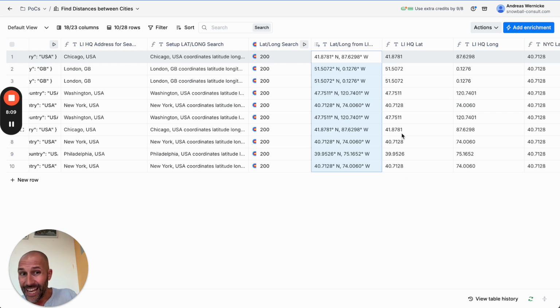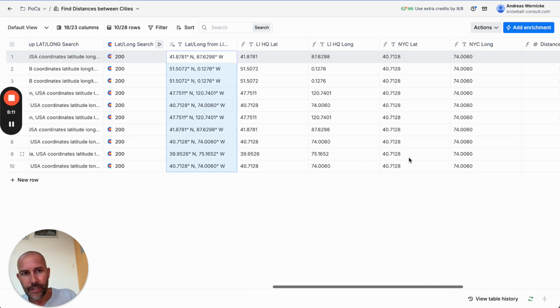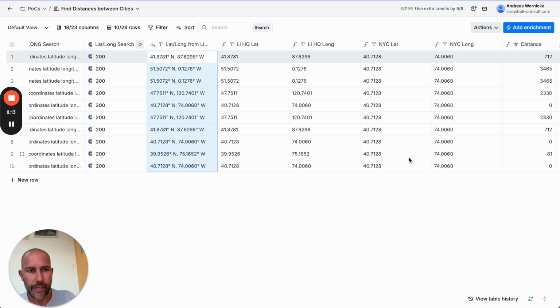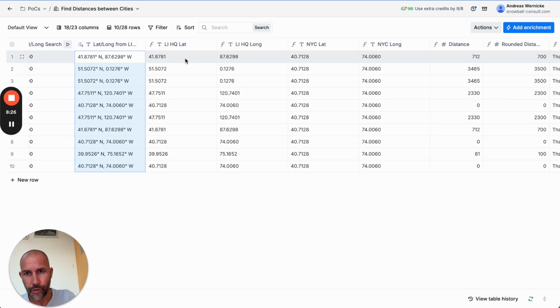What we need to do next is, and this is actually quite interesting, I used ChatGPT to come up with that idea that I can actually calculate it purely as a mathematical formula. And what I need for that is to transform the coordinates into the pure form that doesn't have the north and west and south, but really just the coordinates, so it can be used for the mathematical calculation.